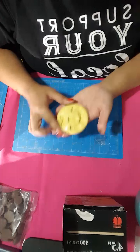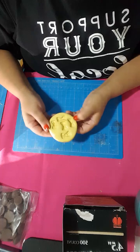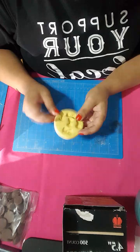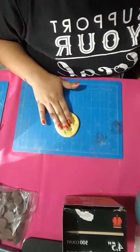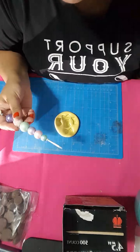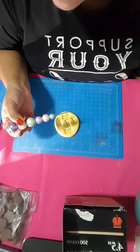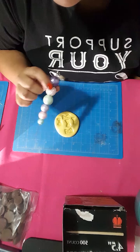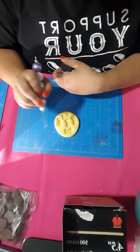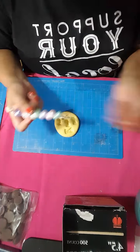Okay, actually talking about Alicia, this is her mold right here. It's a bow tie mold. I love it because it's thick. It's not like flimsy or like thin or nothing. It's a big fat mold. I love fat molds. So I use this for the bow tie on the groom, and then to add my buttons, I use my fancy scribe from Scribblers. Gina or Elisa would tag the page for this. And this is basically, for those that don't know, it's a fancy toothpick if you want to get fancy, you know. It's awesome. It's reusable. Use it over and over again. Just wipe it clean. I love it.